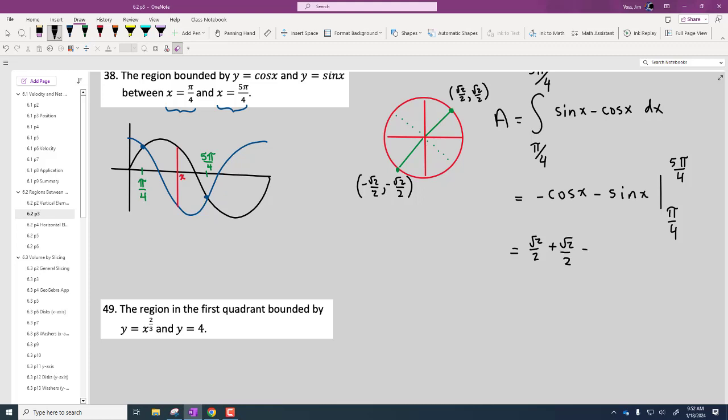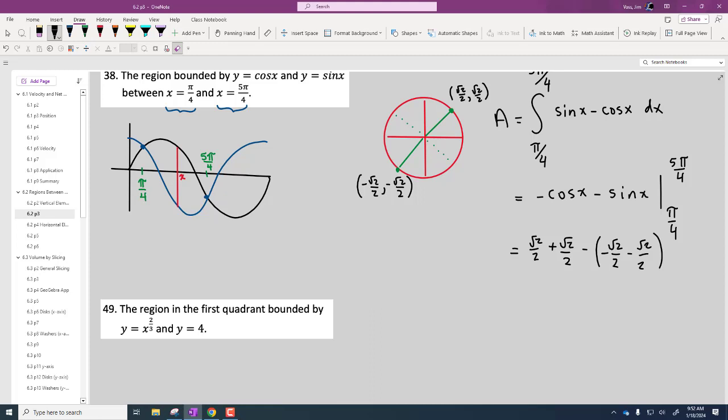And now we're going to subtract off the antiderivative, this whole quantity, evaluated at the lower endpoint. Let me put parentheses there just to keep it clean. So there's the upper antiderivative, and now the lower antiderivative. Pi over 4, cosine of pi over 4 is root 2 over 2. Oh, but there's a minus, so there's a minus root 2 over 2. And then a minus right there, and then root 2 over 2 again.